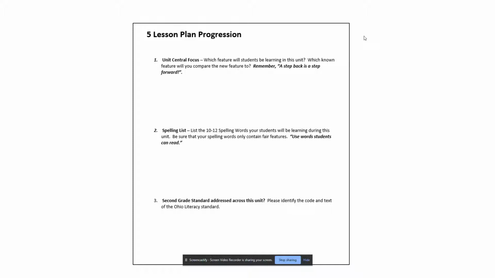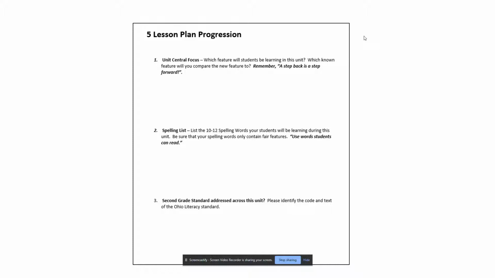And you also want to write what feature you're going to compare that new feature to. When you figure out what your new feature is, you'll get that through an email. If I tell you that you're teaching the new feature EE, which is an other long vowel, you know that E occurs in the middle of words like speed and need.